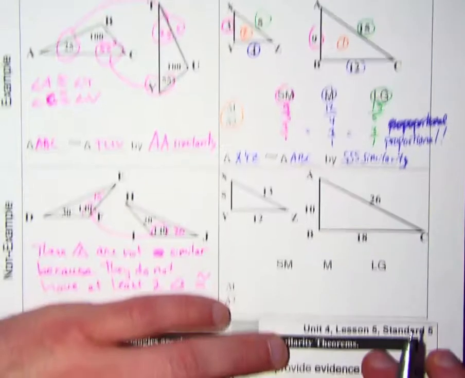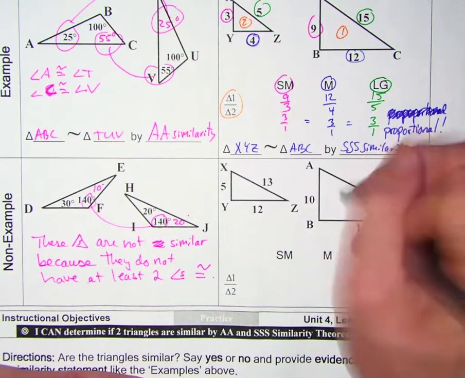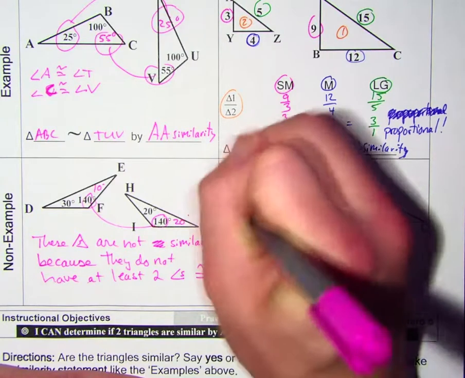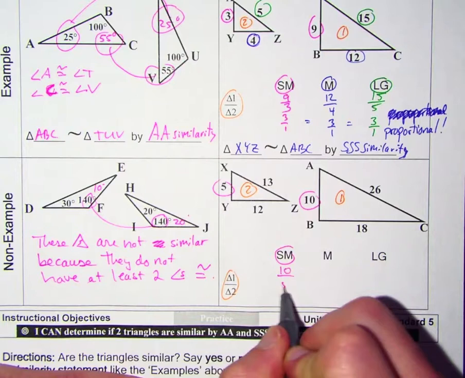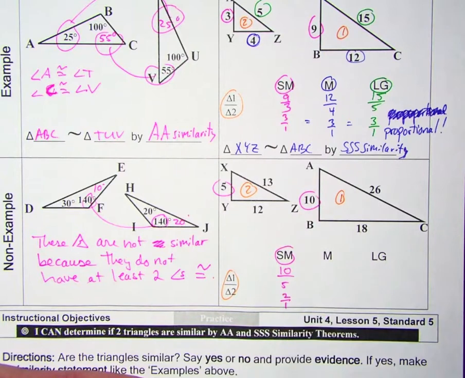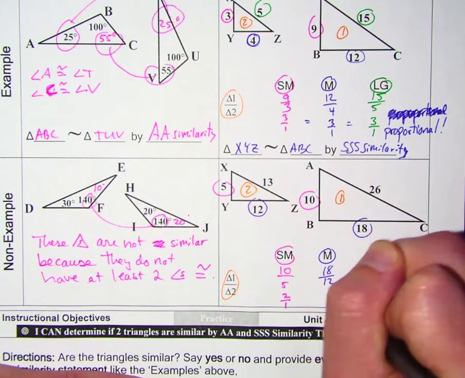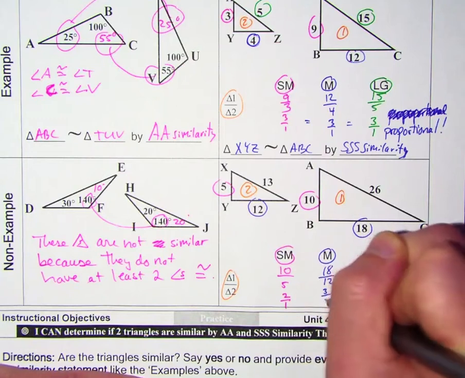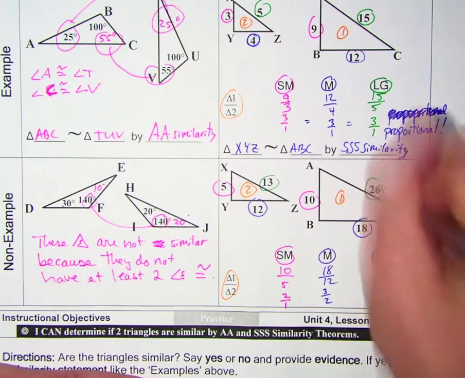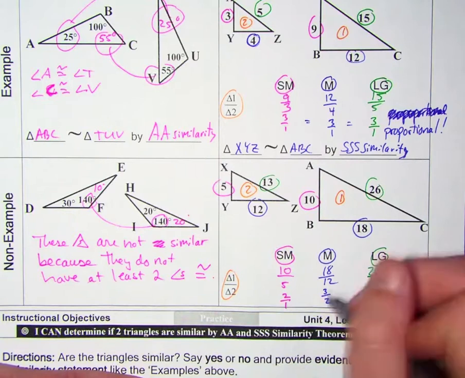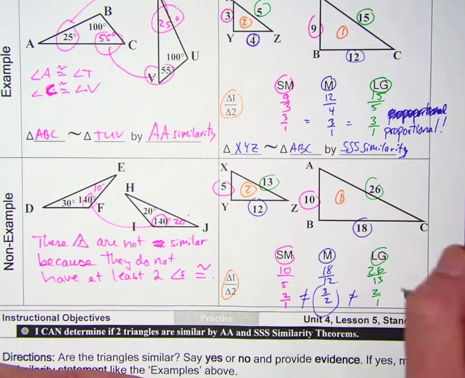Right. So look at a non-example. You line them up the exact same way, triangle 1 and triangle 2. Here's my small. It's going to be 5 compared to the 10, so I have to go 10 to 5, triangle 1 to triangle 2, which reduces down to 2 over 1. My medium is 12 and 18, so 18 to 12, which, if I divide both by 6, reduces to 3 over 2. And my large is 26 over 13, which is 2 over 1. While the first and last are the same, the middle one's not. So these are not equal. They're not proportional. Therefore, not similar.